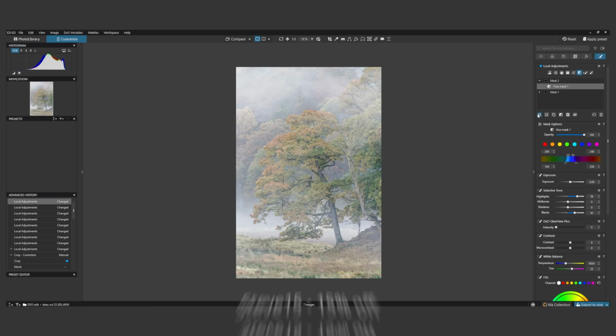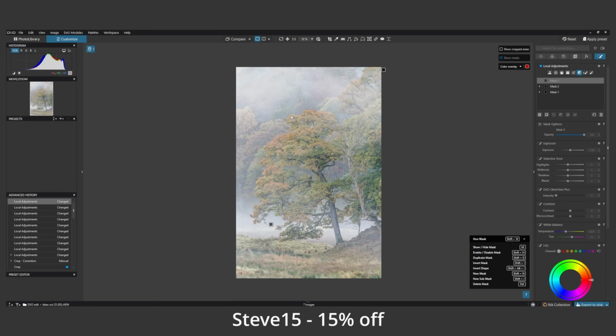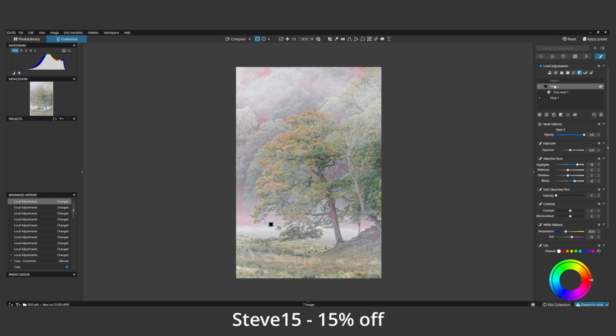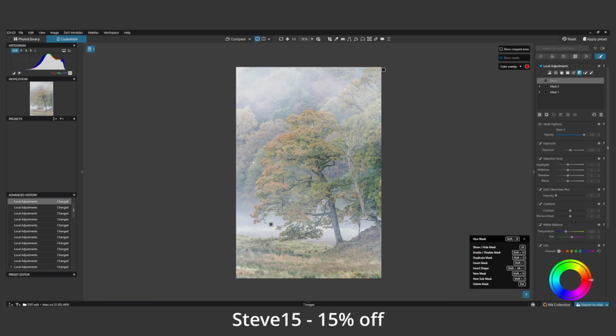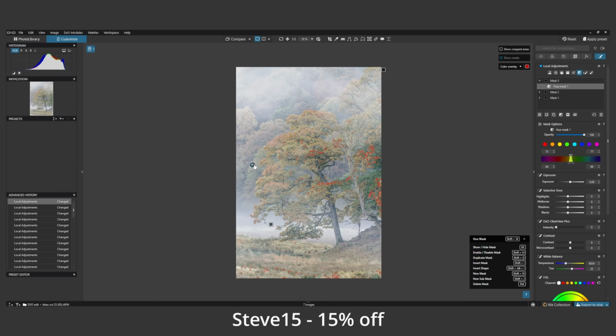Let's just create another mask. We'll select a different, the only thing it has done is created a halo. Let's just go back to that mask and we'll drop down the opacity of that mask. That's better. It's a little bit strong, that is, but that is better. It looks more natural. Let's go back to mask 3. We'll click on another area there.